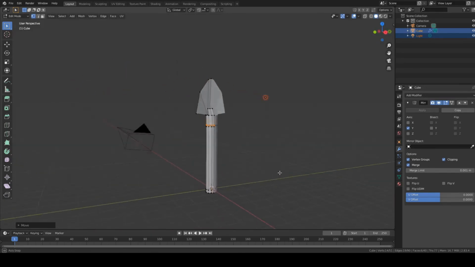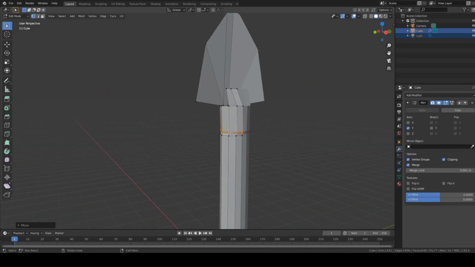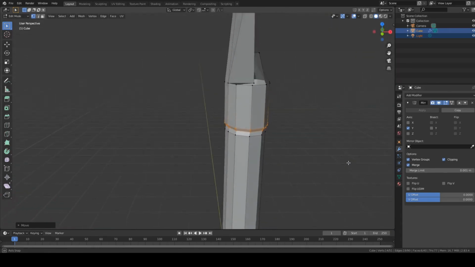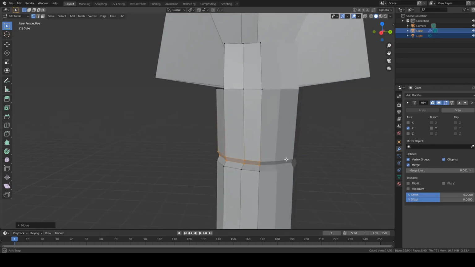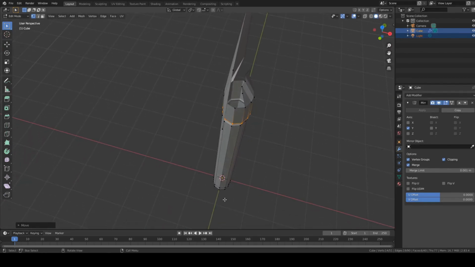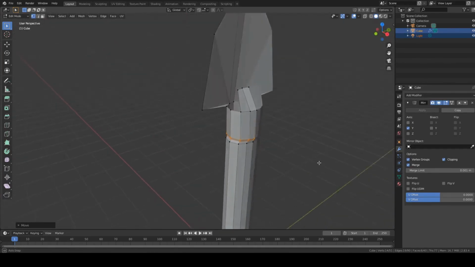Actually, weirdly, that's kind of what I wanted in the first place. The shovel kind of goes in a little bit, and then it pops back out. So weirdly, we kind of did what we wanted. Yeah, I'm feeling good about that. I can't do that same trick that I did where I pulled it in on the y-axis.